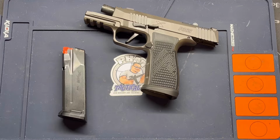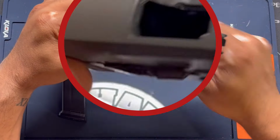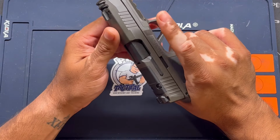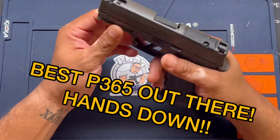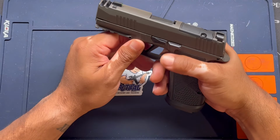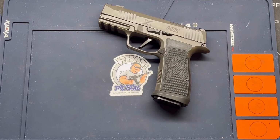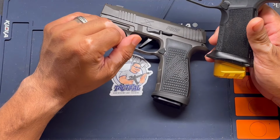All right, guys, final thoughts on the P365 Legion. As you can see, we are clear, just putting the empty mag in here. My final thought is this is the best P365 variation you can buy. The original P365 was a great gun of its time, but the other variations have kind of outrun it. I carry the regular Macro, which I actually keep here at night. So I keep the normal Macro, and pretty soon you're going to see a versus video.